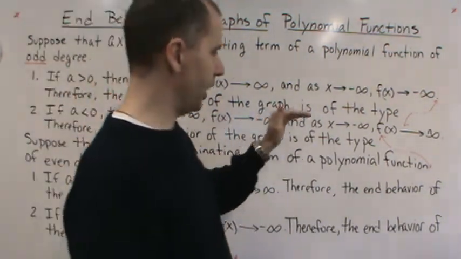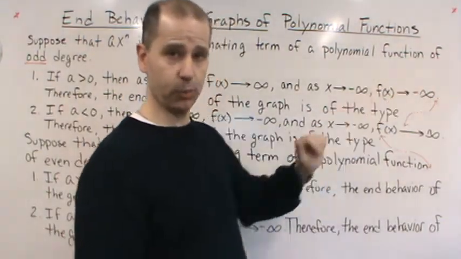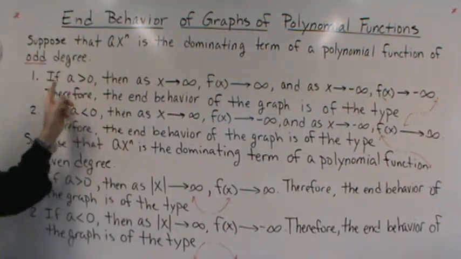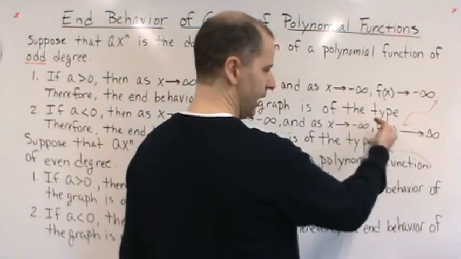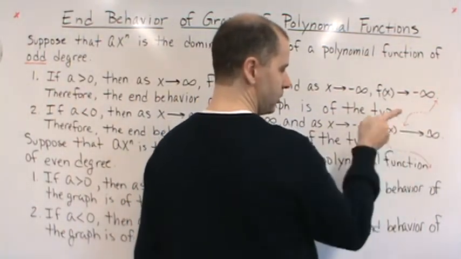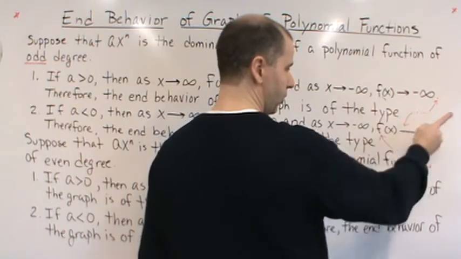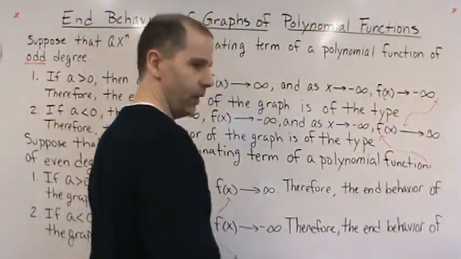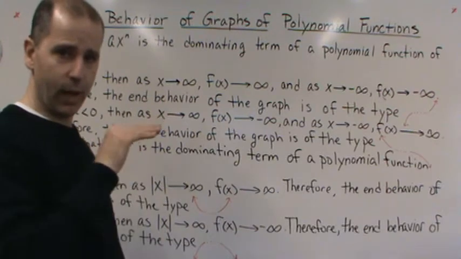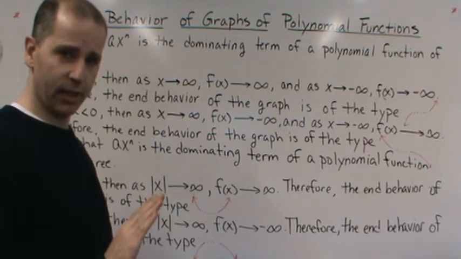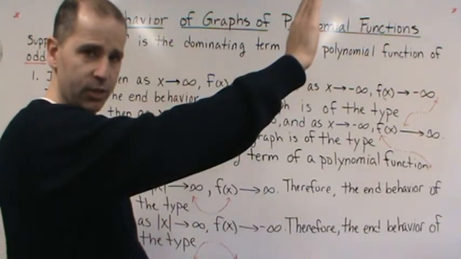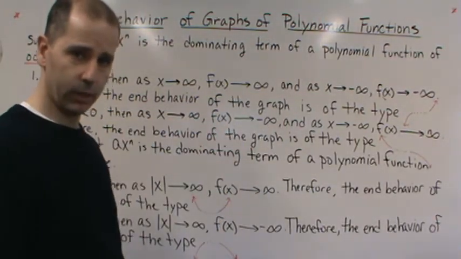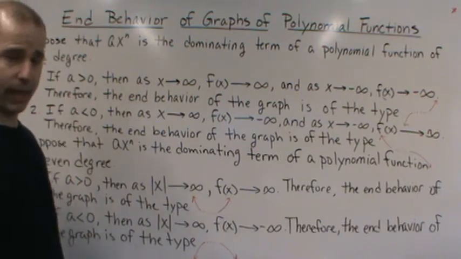And it's going to have a general increasing slope because a is positive, which means as you move to the left, it's going to go down. As you move to the right, it's going to go up. So as you're going from left to right, the graph is going to start down, it's going to go up, and then it's going to flatten out, and then it's going to continue to go up. Okay? So that's the general behavior.